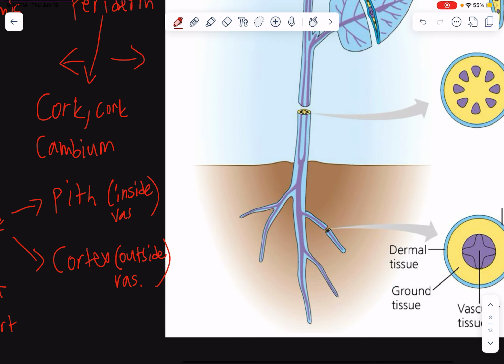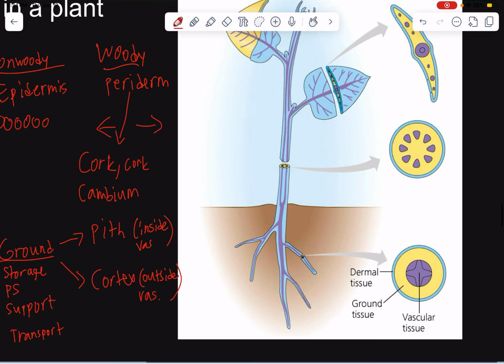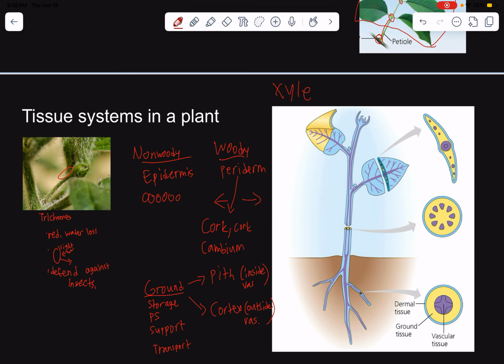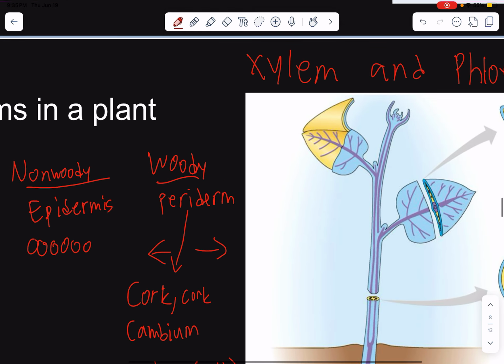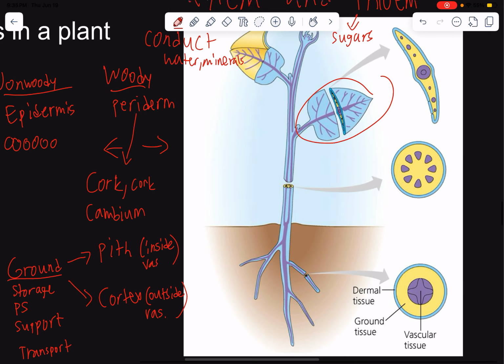So now let's go look at the final one we have left, vascular tissue. Vascular tissue facilitates transport of materials in the plant and provides mechanical support. And they mainly take the form, in most plants, of the xylem and phloem. And the xylem is going to conduct water and dissolved minerals up and down the plant to where it's needed the most. While the phloem is going to transport sugars from sites of photosynthesis, so the leaves, down to the sugar sinks.